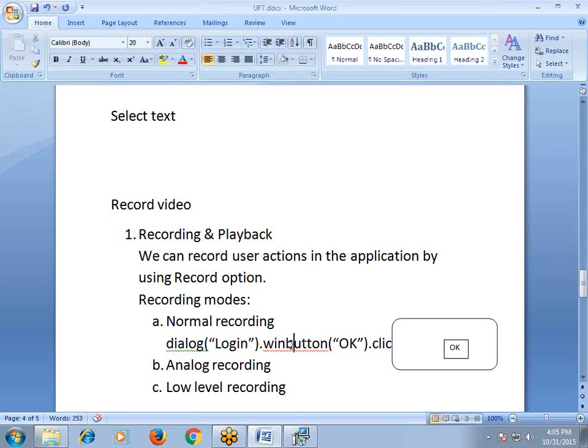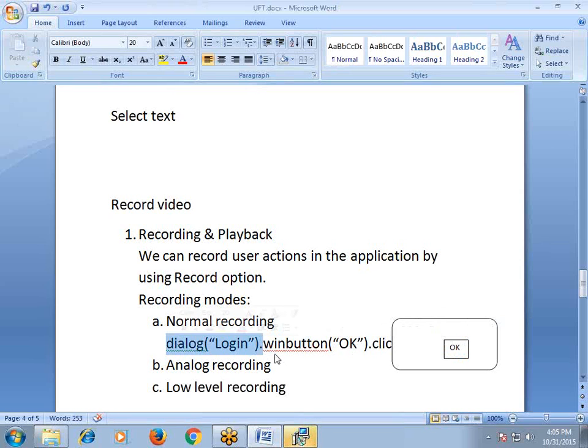And inside this parent object, there is one more object that we have clicked. This object is defined by using the WinButton class and the OK name. So here WinButton is the class name and OK is the object name. By using these two values, this child object, the OK button object, is defined in the statement.